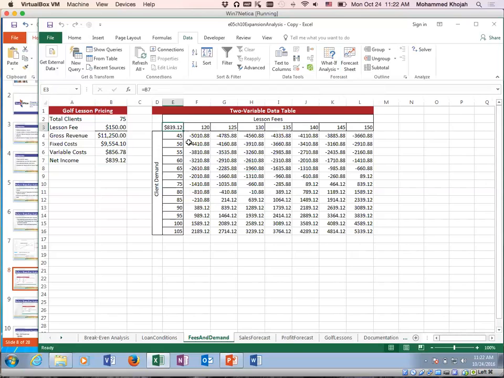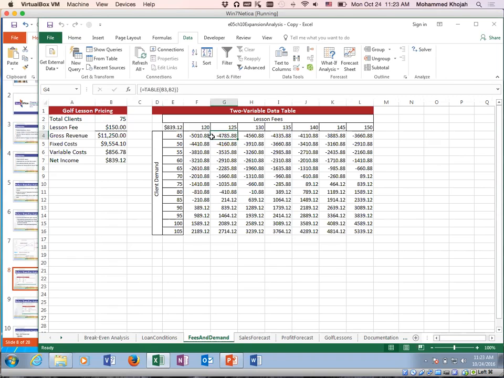What Excel will do, if you slow this really, really slow, because Excel is so fast, you'll see that Excel will take 120 and plug it there, okay? And it will take the 45 and plug it there, and do the calculation. That calculation will appear here, and it will take that value and place it here. And it will not go to the next one. So you're gonna take the 125, plug it there, keeping the 45 as it is, do the calculation, see the value there, and just put it there.